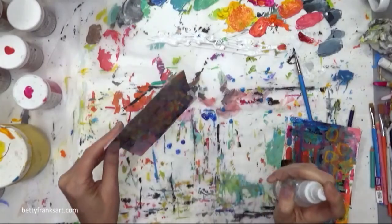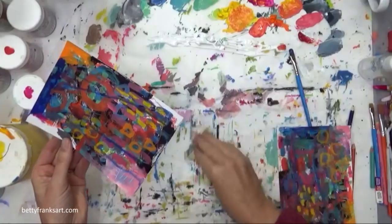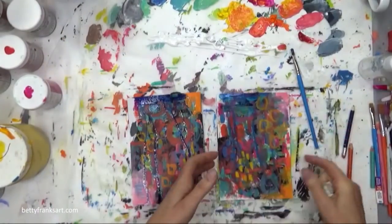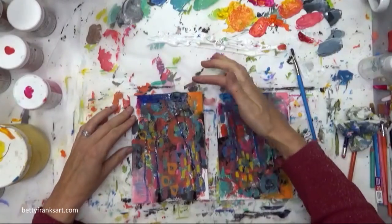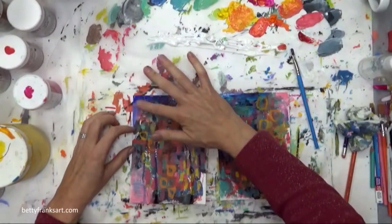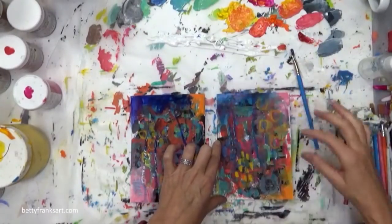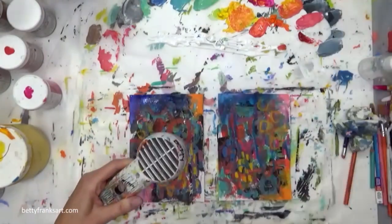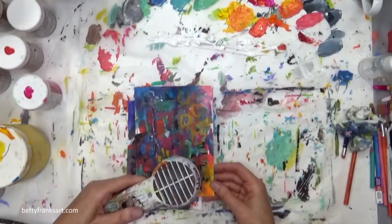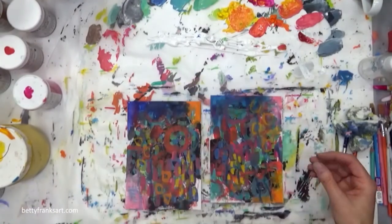Now here I'm doing drips. I love doing drips because I love stuff in my paintings that I don't have control over. Drips are one example of not having control over where those drips go. I'm going to hit this with the dryer so that we can move on to the next step. Here we go. I sped up this portion of it. Drips take a little bit longer to dry with that much water on them.